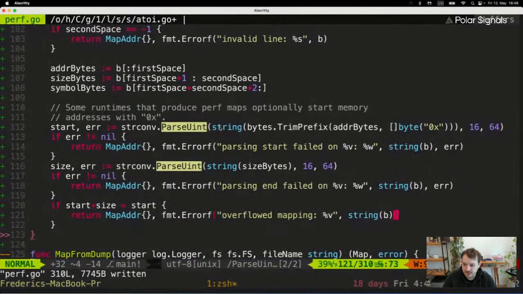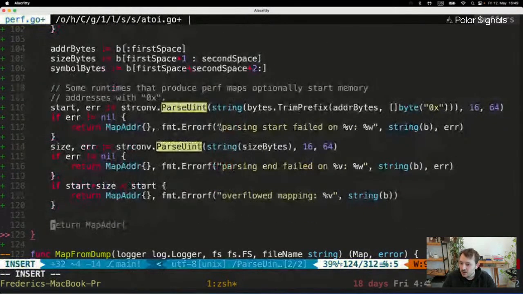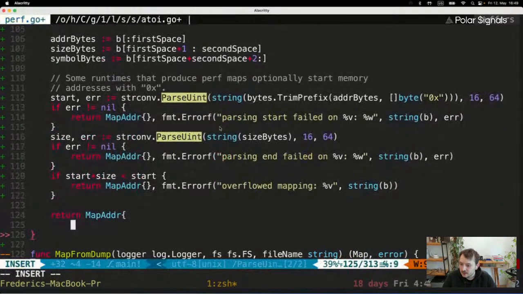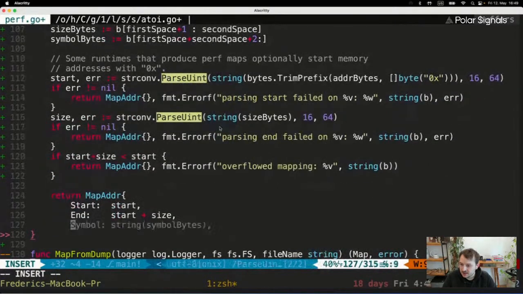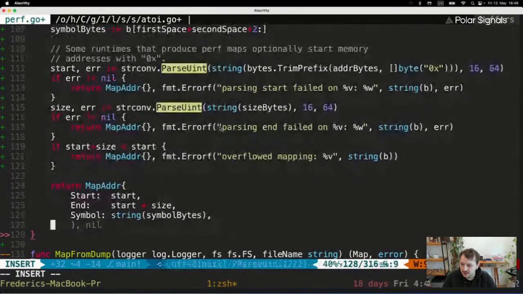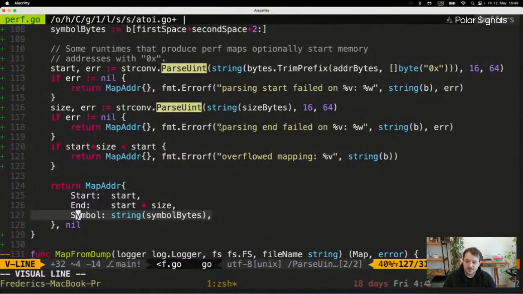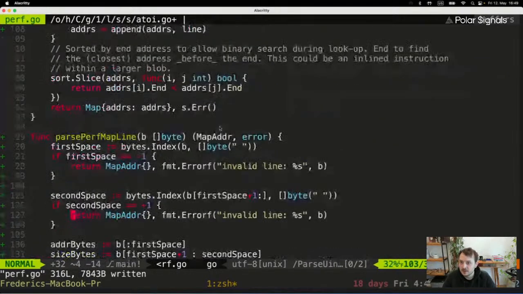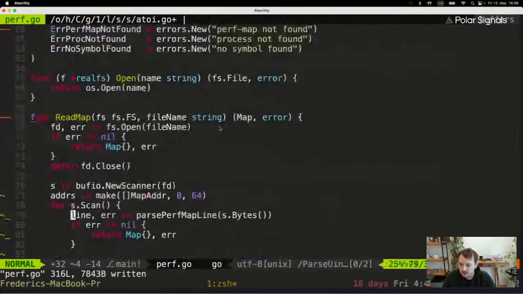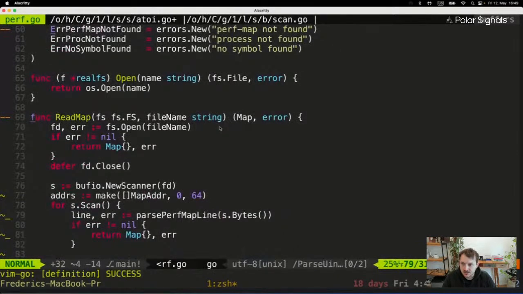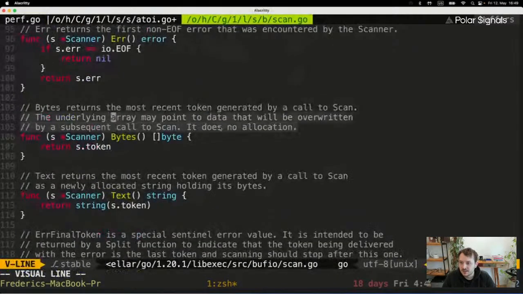I think in the error case, it's fine for us to do some allocations. Things have already gone wrong anyway. So we've got our start, our end, and our symbol. And in this case, we absolutely do want an allocation, because remember, when we looked at this function, it told us that the underlying array may point to data that will be overwritten by a subsequent call to scan.